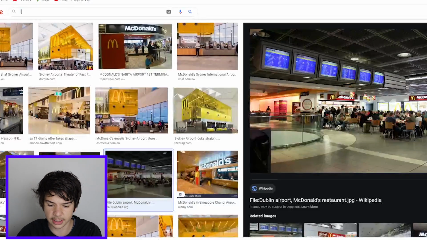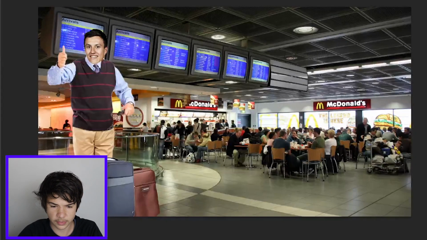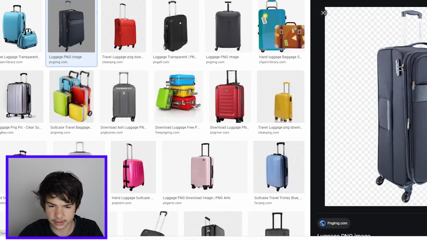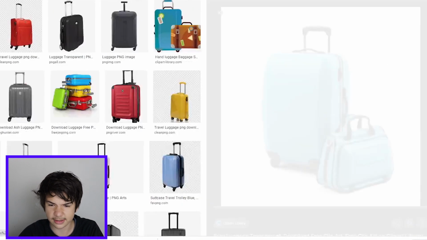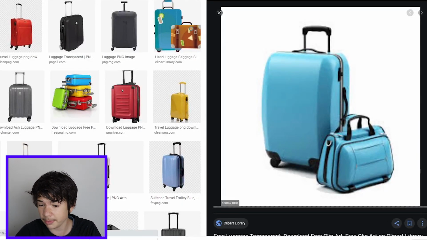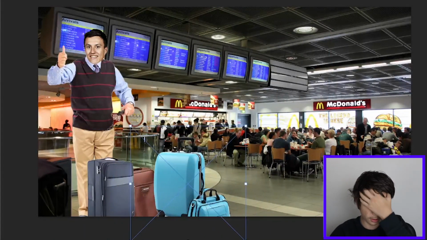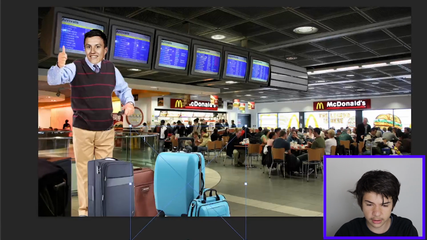So we'll get a PNG of some luggage. What else we got? We'll get a few more pieces of luggage in the frame, and then we'll quickly add something else, and then we'll probably wrap it up there. Because as I said before, I don't want to spend too much time on this one. There we go. Hume Luggage.